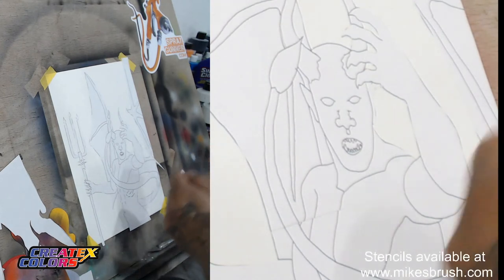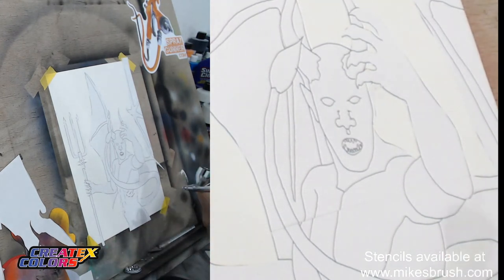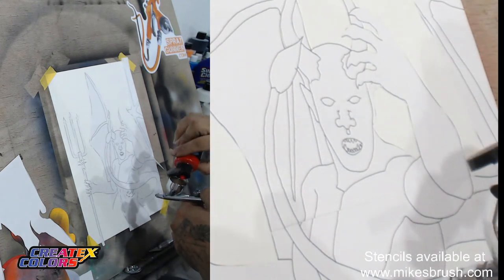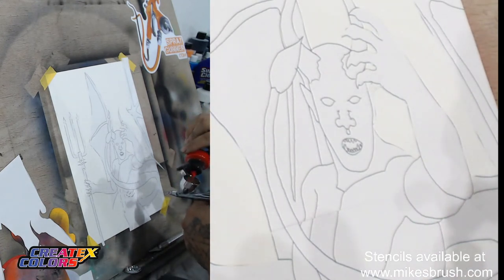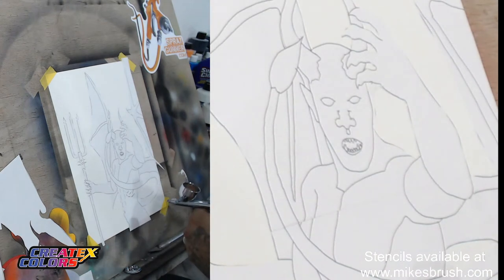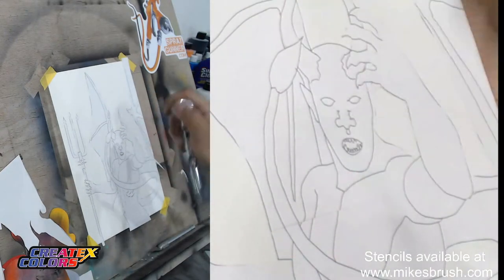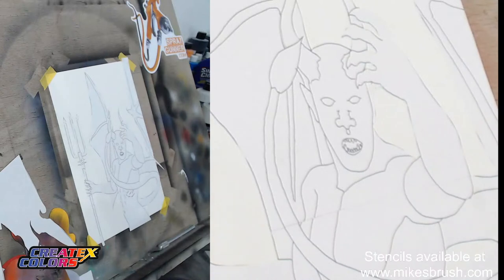So let's start off by mixing up our red, and I'm just gonna do about a three to one mixture of paint to reducer. There's already a little reducer in there, so I'm just gonna take some of it out to put some paint in. It's about 3 to 1, just so we get a really nice flow, nice and even, nice and smooth. And make sure to shake it really good, right? Really shake it out.